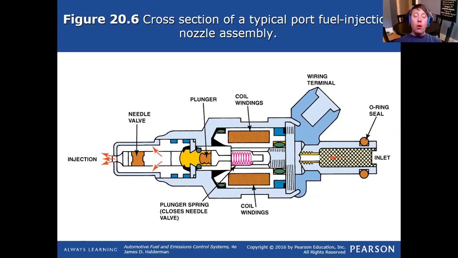So fuel flow is very important to the injector's life. The quality of the life of the injector depends on the quality of the fuel. The fuel is the lubrication for all fuel injectors. Fuel literally is the lubrication for all the internal components. Fuel is also the cooling component. So think about this. We have an electronic coil that's using electricity, it's going to get hot. It's going to pick up heat. The fuel moving through the injector is what dissipates the heat. It's like the radiator effect on the fuel injector.